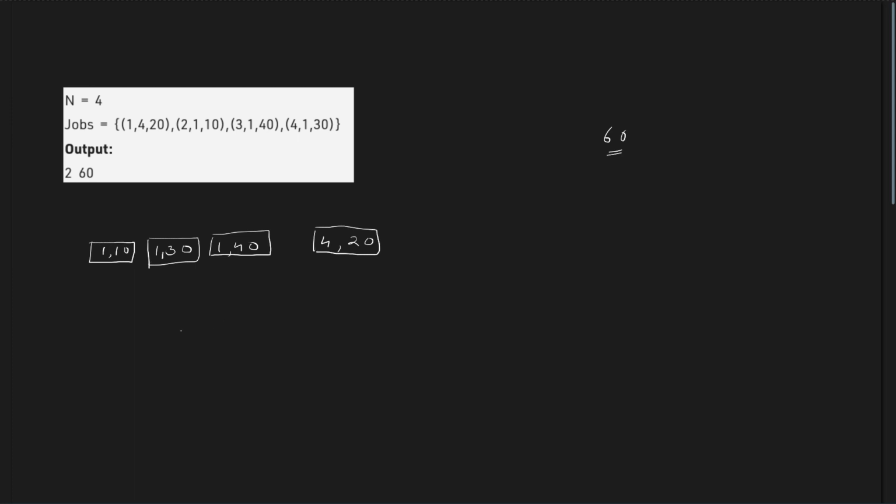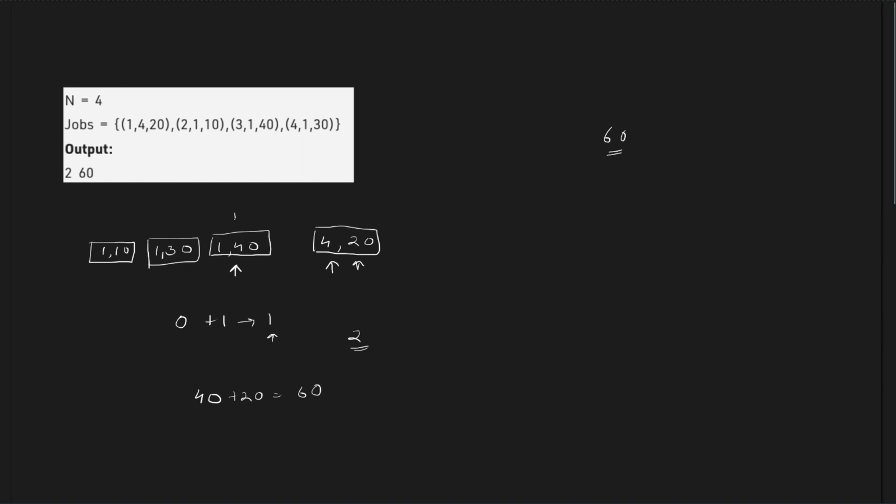If you are at time 0, it is most obvious that you would choose this particular job and complete it in 1 unit of time, so the time becomes 1. 1 is equal to the deadline, so we can complete this job because by the end of the deadline we would have completed it. The total profit that I have taken now is 40. Now my current time is 1 and this job has a deadline of 4. I can complete it by time 2. Obviously 2 is less than or equal to 4, and then 20 will get added to my answer. So the total answer will be 60.